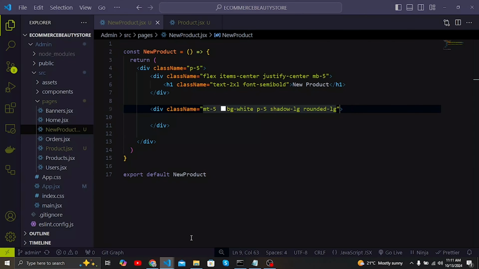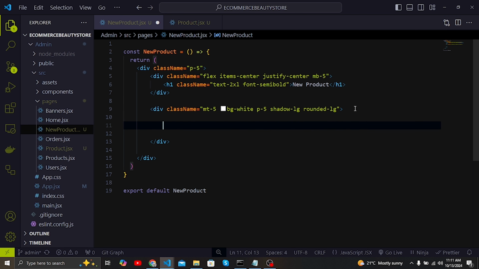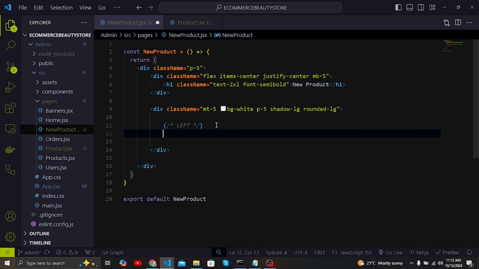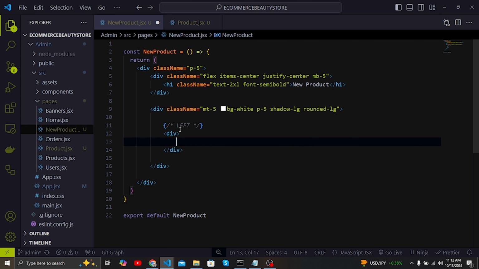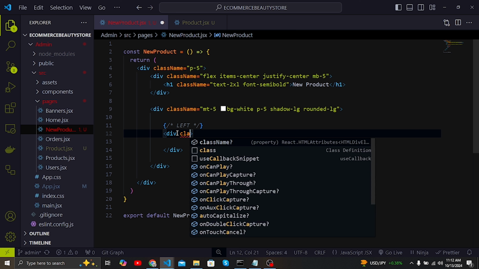So we are going to start with the left side. So I'm going to have left side here, and then I would just comment this, and here we can have a div. So div here. So this is the left side. So let's first of all concentrate on the left side.